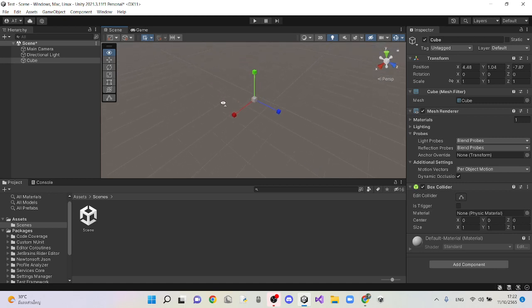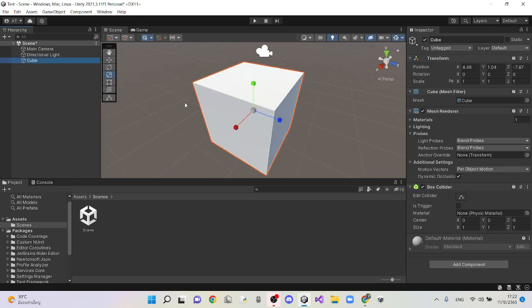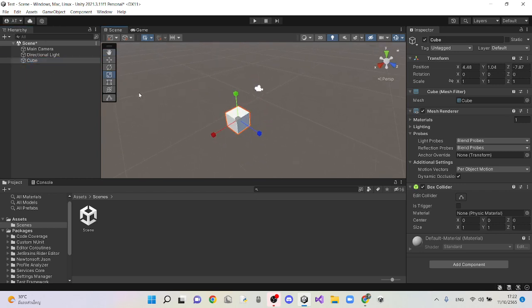By the way, a good tip if you want to make objects come to you: you can click on the object right here, press Control, Shift and F, and it will come to your screen. You can move out, and there it is. But let's Control Z, so it will go back to normal. And to go to it, you have to double click on the object in the hierarchy right here.